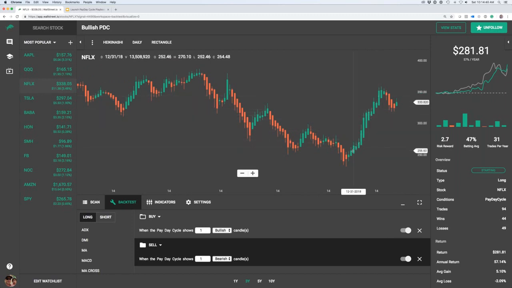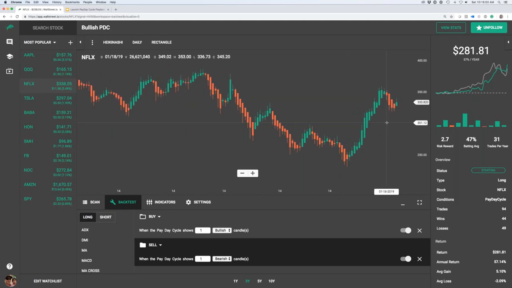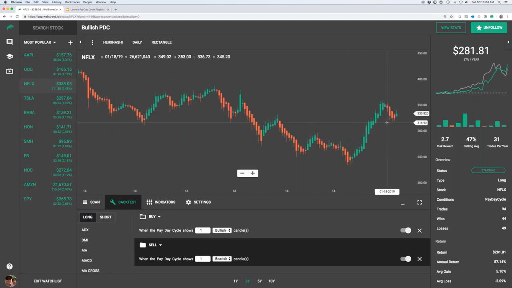And so when you can ride these payday cycles using calls or using even stock, there's such a huge opportunity because it not only gives you exactly when to get in based on the green bar, but it also gives you a really easy way to gauge momentum and acceleration. And it tells you exactly when to get out based on the red bar. It's a very simple formula. It's probably one of the easiest buy and sell signals that I've ever seen. And this is basically what I like to use for my trading.